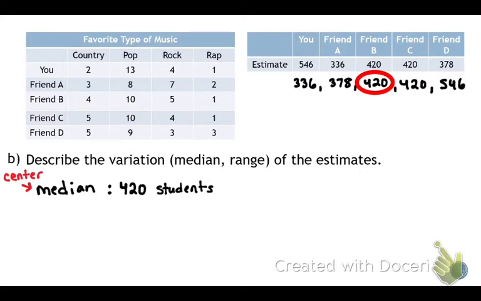All right, there's another thing we want to find, not just the median, but the range. Let's go back to our notes on the front page that we took. Guys, what does the range mean? The difference between the highest and the lowest numbers. What was the highest number in our data set? 546 minus, what was the smallest number? 336. Trenton, what is the range? Very good. 210 students is our range.